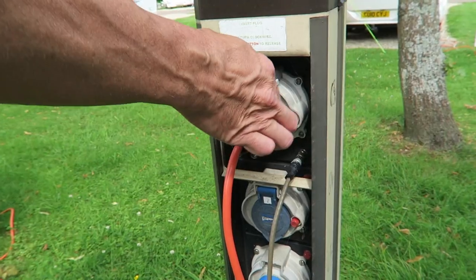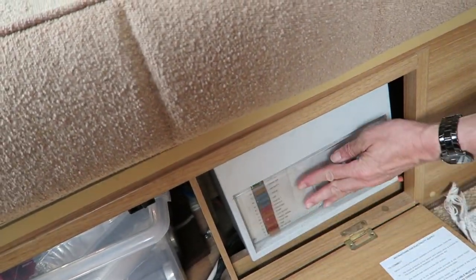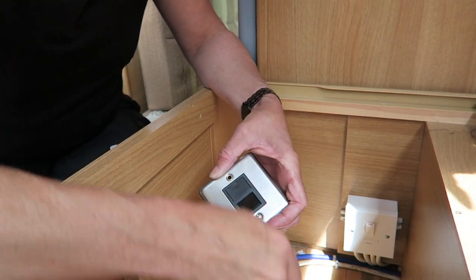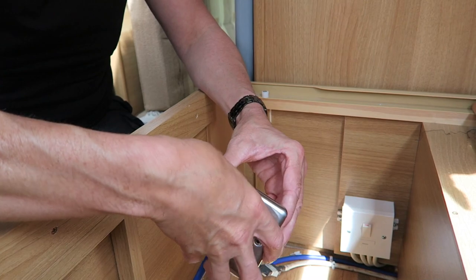Okay, so we've just unplugged the electricity from outside, and to make sure nobody plugs it back in, for safety's sake we're also going to isolate the van. So all Rich is doing now is undoing all the hard work he did yesterday so that we can take the front off the back, ready to mount it.